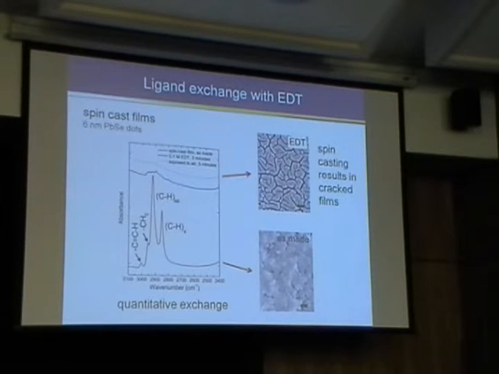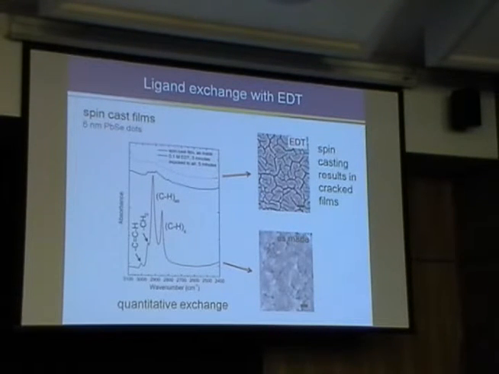After immersing the sample in a solution of EDT for a few minutes, just 3 minutes in this case, we have this kind of micromorphology where we have basically lots of cracks in the film. This is because of volume contraction. We're going from an 18 carbon chain down to a 2 carbon chain. That's causing about a 40% decrease in volume, and so it cracks like mud. You get this sort of morphology.